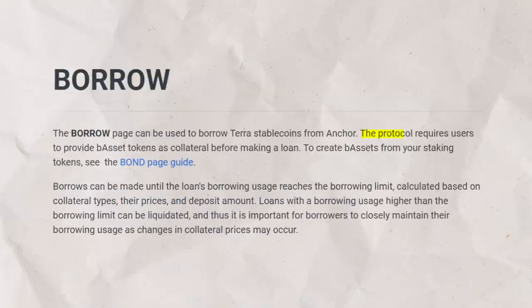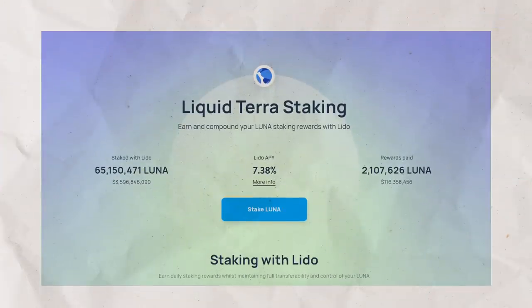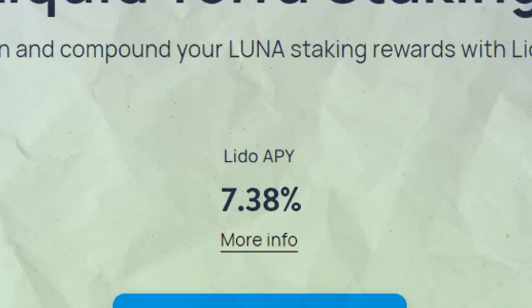There's a second component: in order to borrow money from Anchor Protocol, investors must put up collateral, because there are no credit scores in crypto — you must always deposit money to get a loan. Right now, investors have $2.8 billion in Luna and $365 million in Ethereum deposited as collateral. Just like a bank, Anchor can use that deposited Luna and Ethereum to earn additional money — they stake the assets to be paid staking rewards. Luna pays about 7.39% and Ethereum 4.87%. Now that we know what they're spending and how they make money, we can determine how sustainable that 20% interest really is.